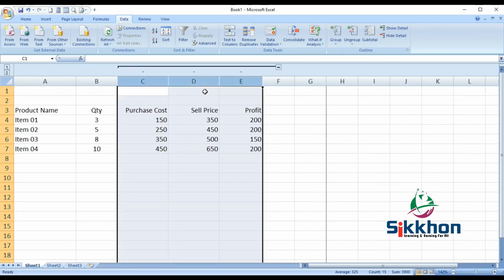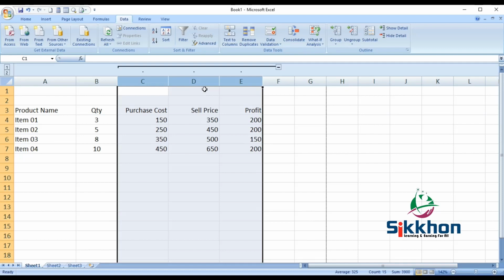Now as we have the plus symbol on top, if we just click on that, then our hidden group will be easily visible on the screen. The hidden columns will appear on the screen. So this was for grouping. If we want to work technically, then we can form a group and work accordingly. Then we can work in whatever form we like, be it group or hidden or unhidden.